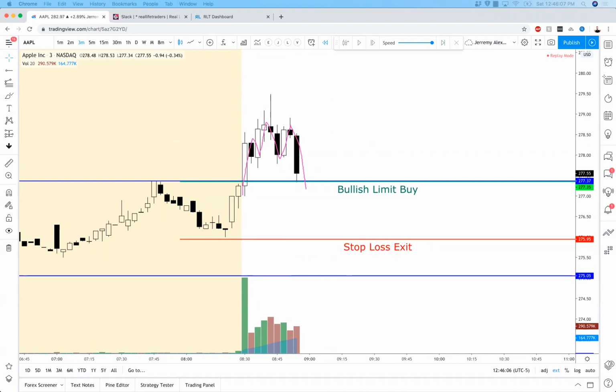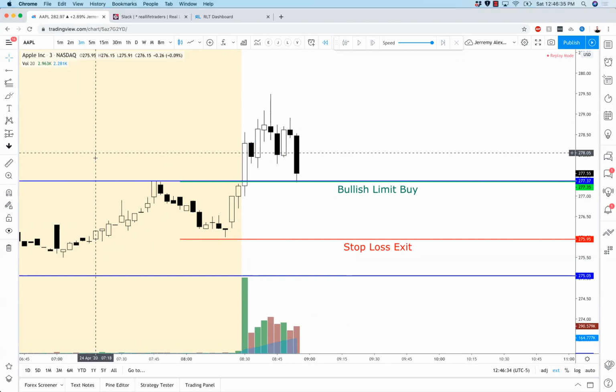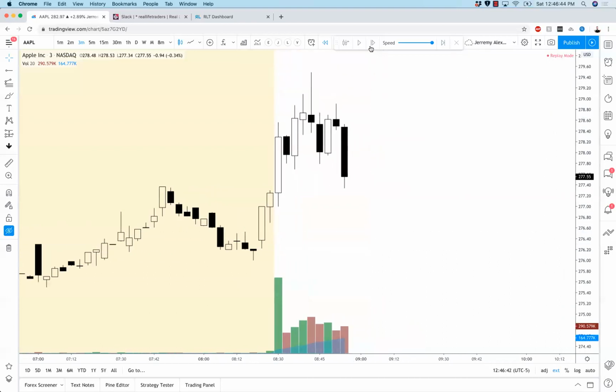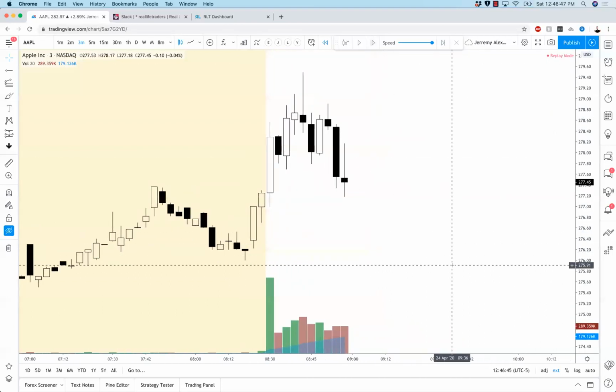Now, you got filled. How did we know to put in our entry here? Are you guys all comfortable with that fact? It should be a very simple thing. It should be very, very easy. Pre-market high. That's it. Simple as that. Okay. Now what I want us to do is I'm going to hide the fact that we're in this trade, and then go, all right, what's the next candle look like?